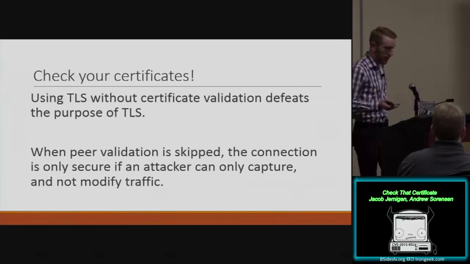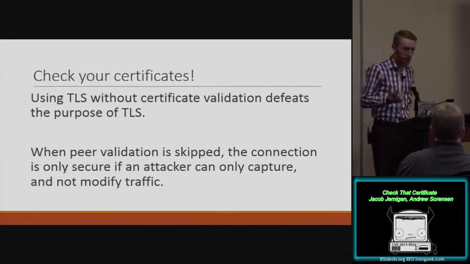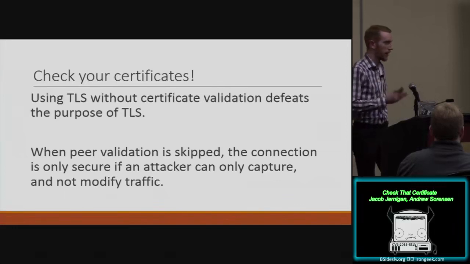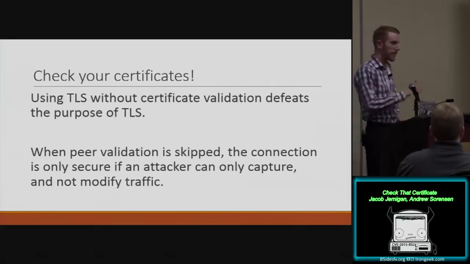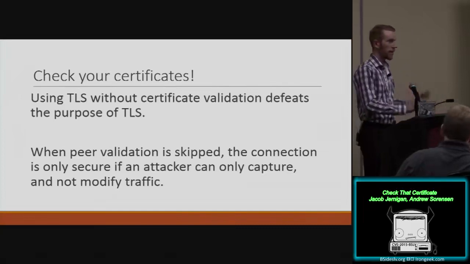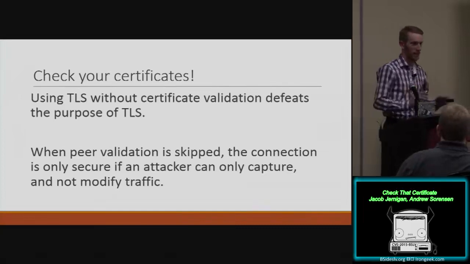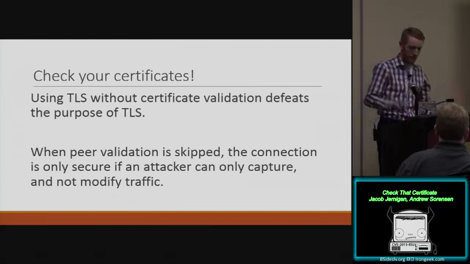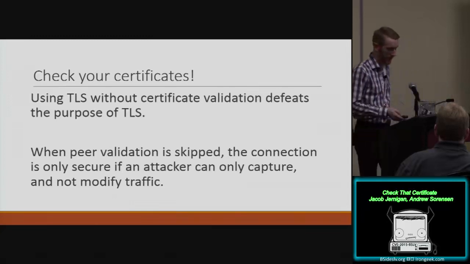So when peer verification is skipped, the connection is only secure if an attacker can only intercept traffic and cannot modify it. They can only passively capture it. If they don't modify it, then it's secure. But as soon as they can make any modification to it, it's done. The attacker can stand up their own server, you will freely communicate with it, and you'll share all of your secrets with it. It defeats the purpose of SSL.